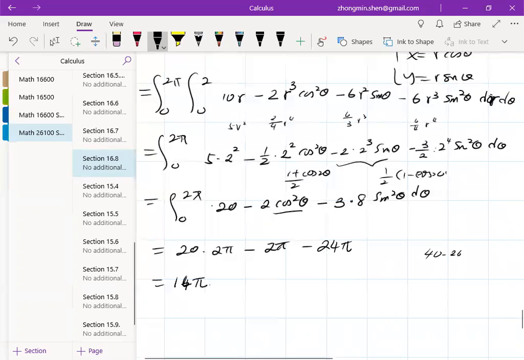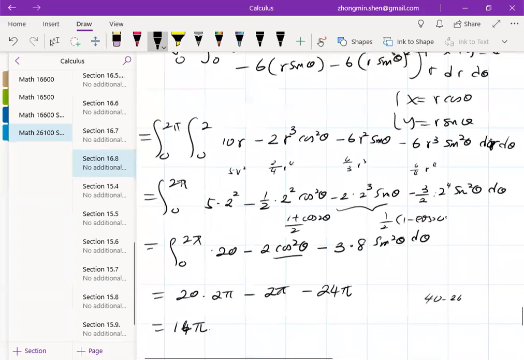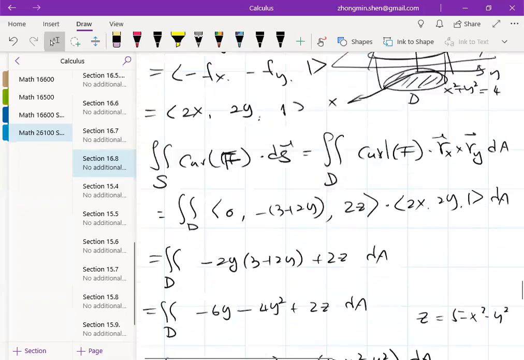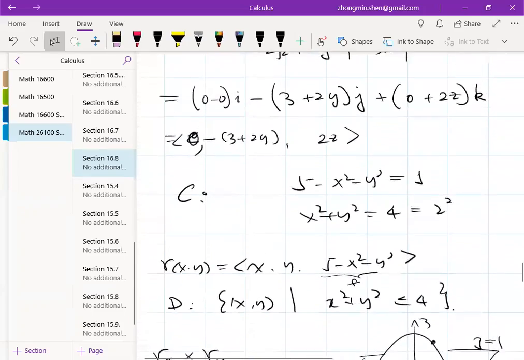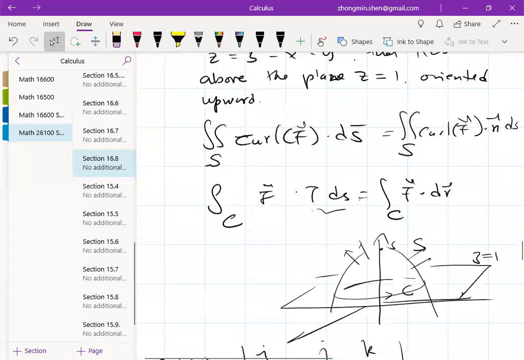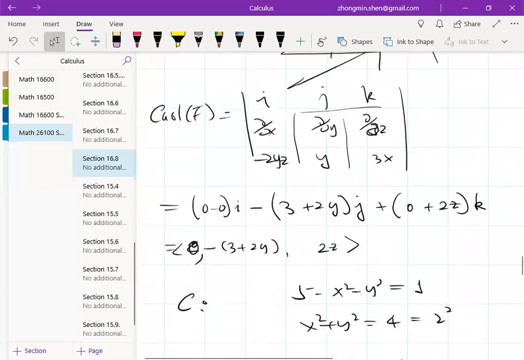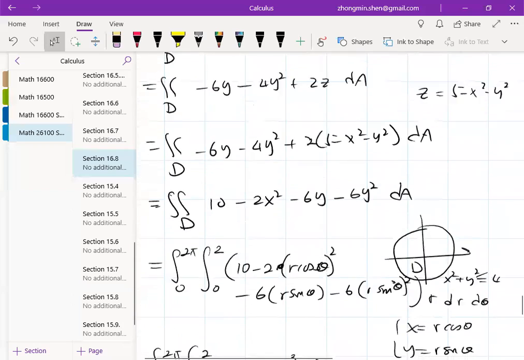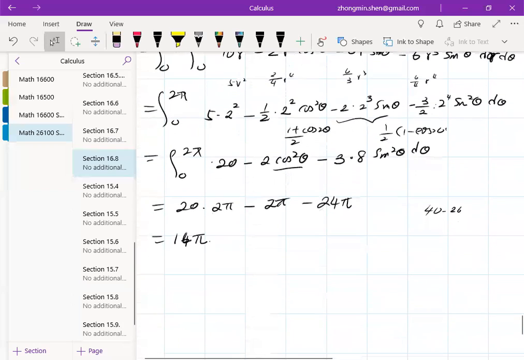All right, so this is the surface integral of the curl of the vector field. I don't have time to evaluate the line integral, but they should match. They should match, but the line integral will be much easier to evaluate. Okay, let's take the quiz, and I hope I can complete the lecture notes when I get to my office.